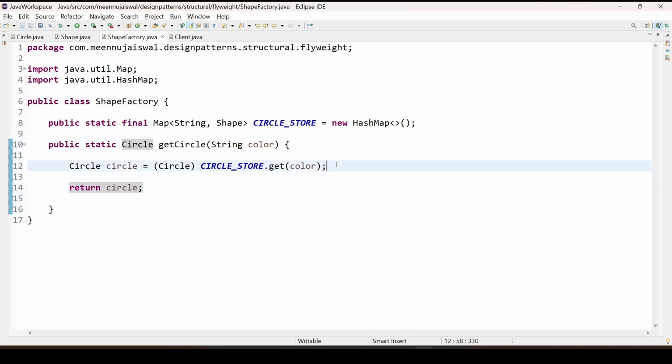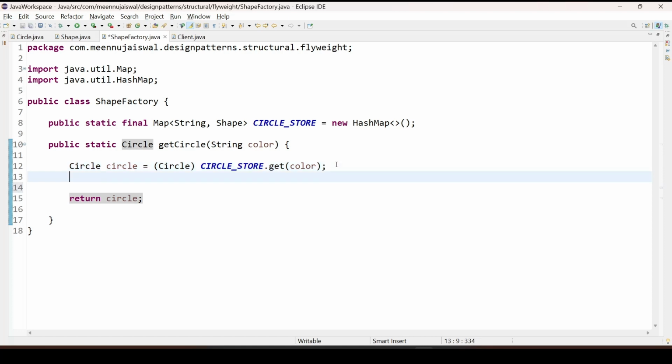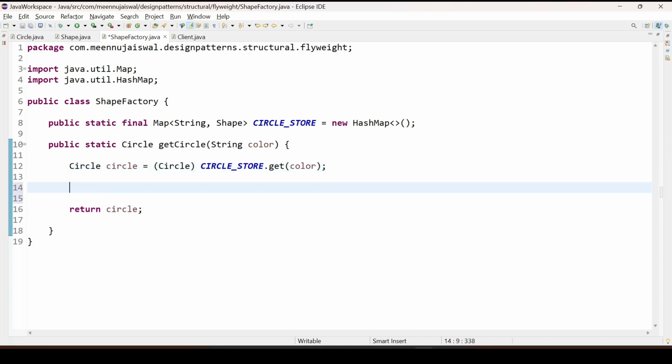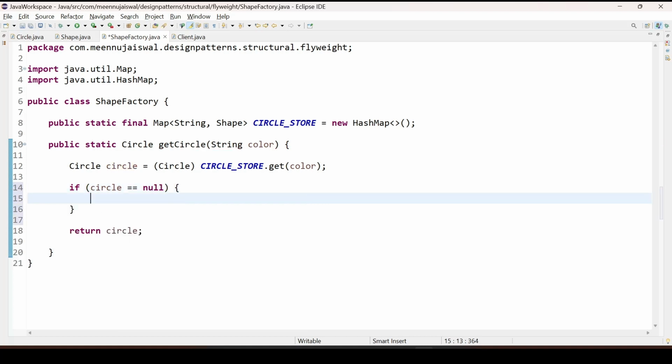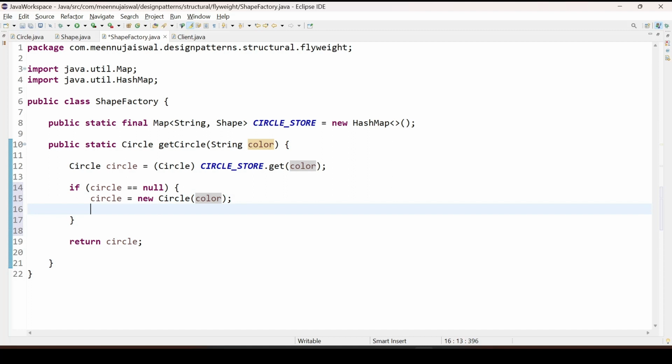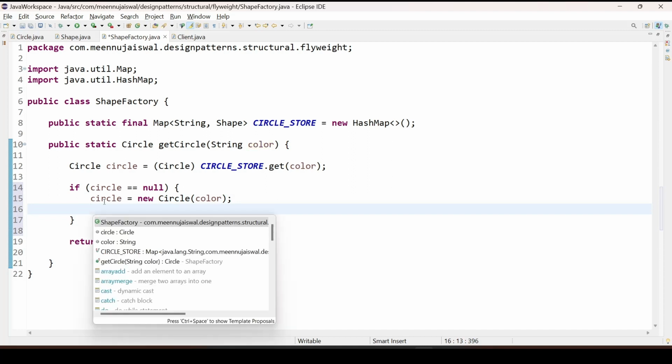So what if the circle is not present? Maybe the first time the circle will not be present. So we can check if the object is not present, and then we will create the circle, new circle of the color which the client wants, and then we will add this to the circle store.